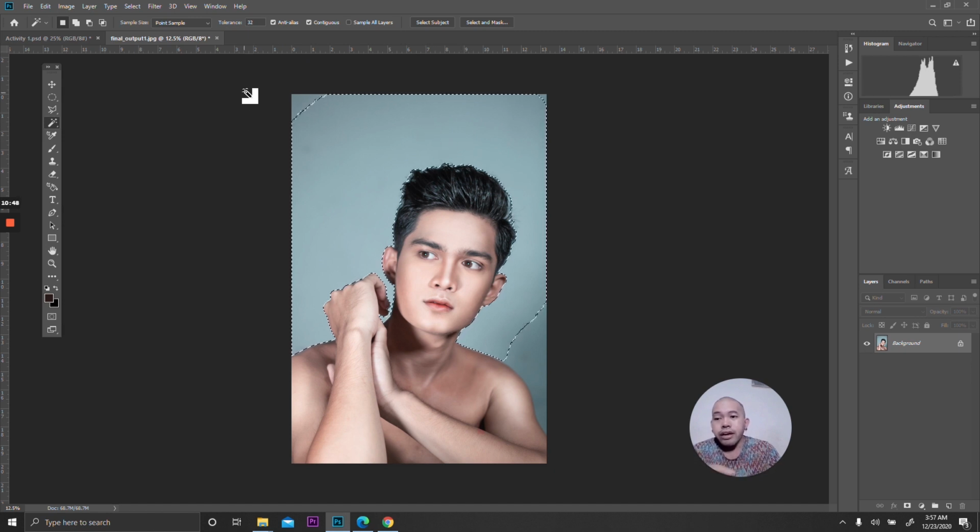Now, if you want to select this part, kasi hindi siya nasali, then you can click in the option bar, add to selection. So, ito, i-click mo lang, then ito na part, then i-click mo, and then, na-select na yung image. Now, ang nangyayari is yung background yung na-select.